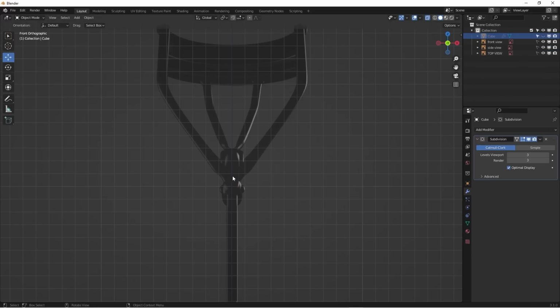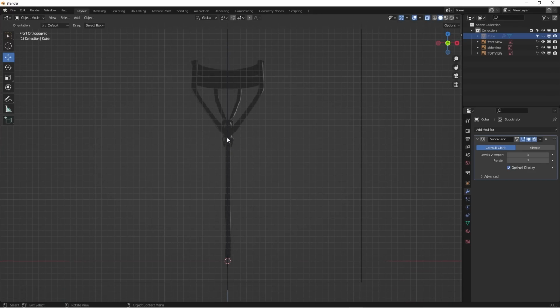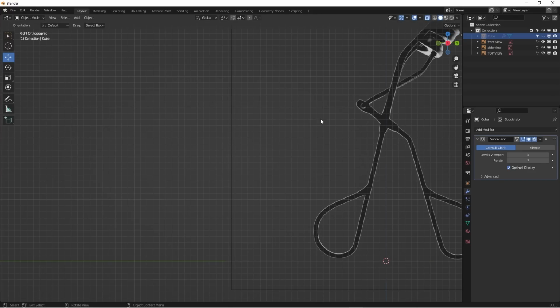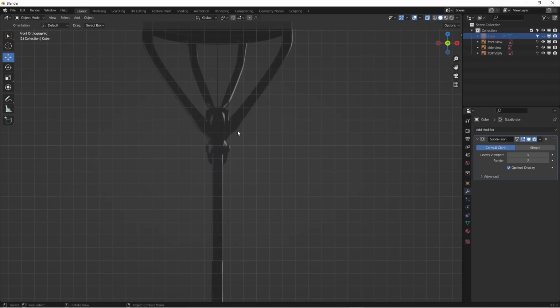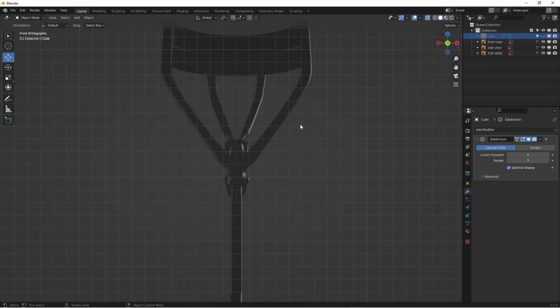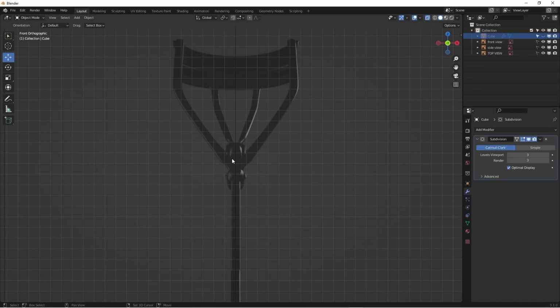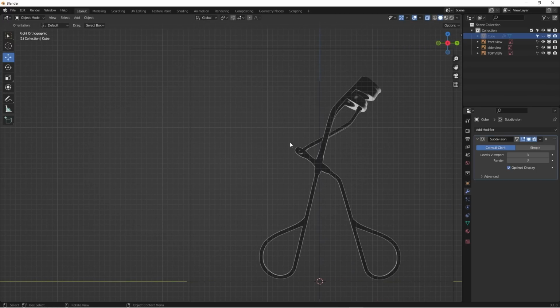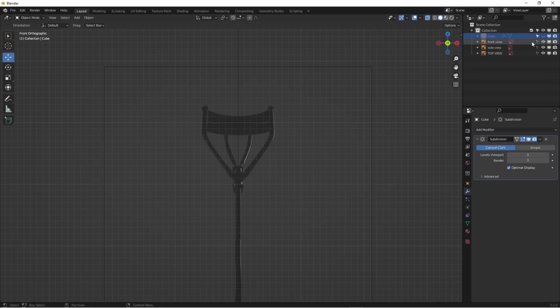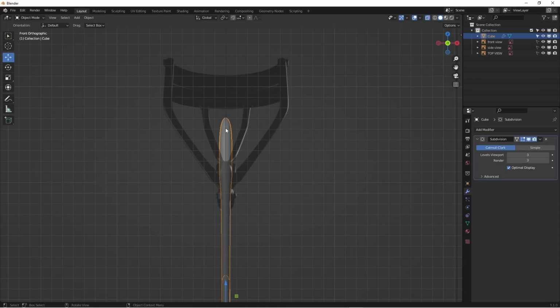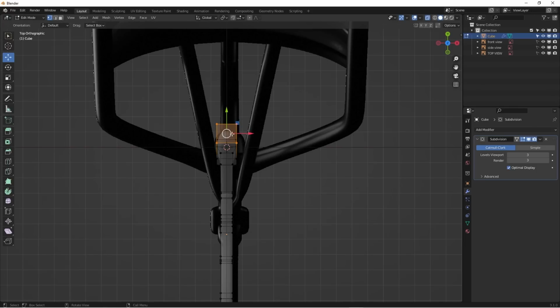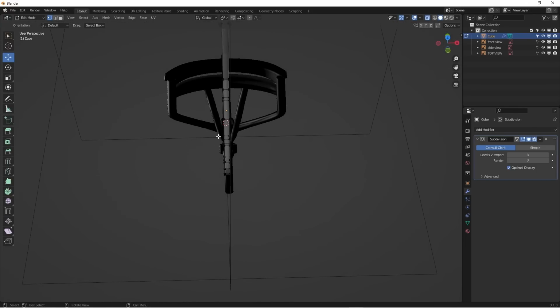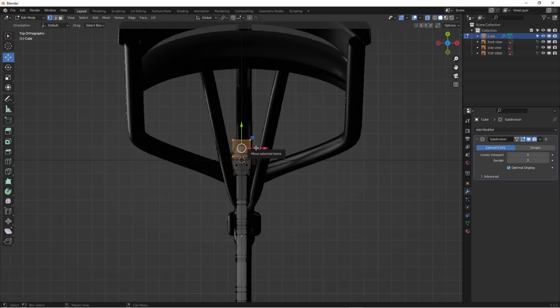So I think it's around in here, because this is the front view, and there is a certain distance in here, and then you wouldn't see that much. It's just what's called foreshortening from your front perspective. So that looks very short, but it actually has a distance in here. You know what I mean? Okay, so I think what we need to do here is go to edit mode, and I'm going to add a loop cut to cut this entire body in half, which we need to do anyway for our mirror modifier later.